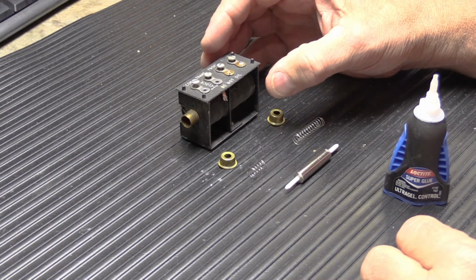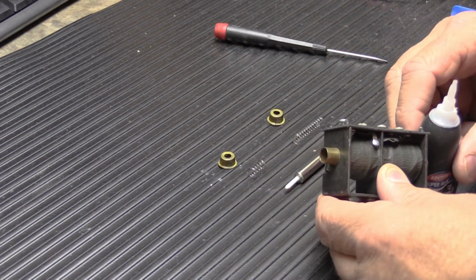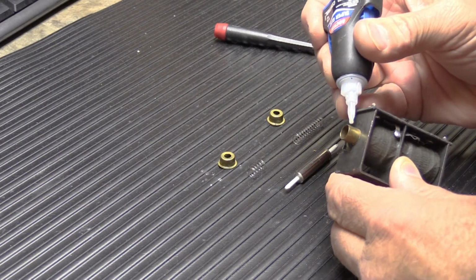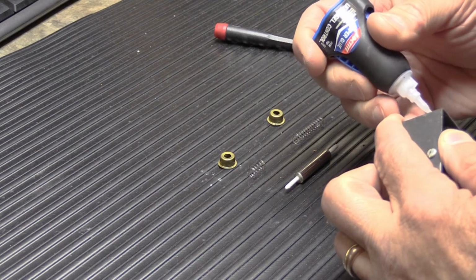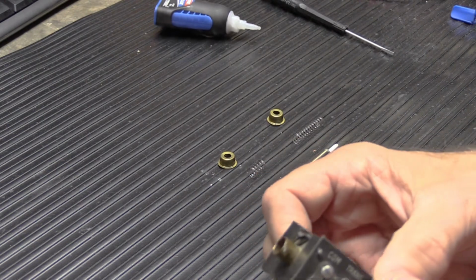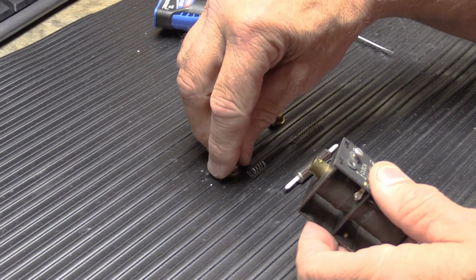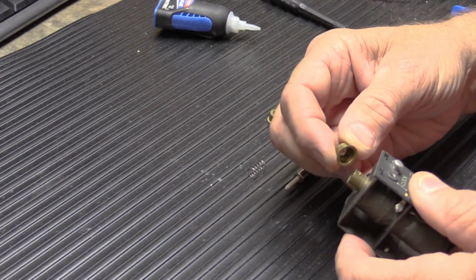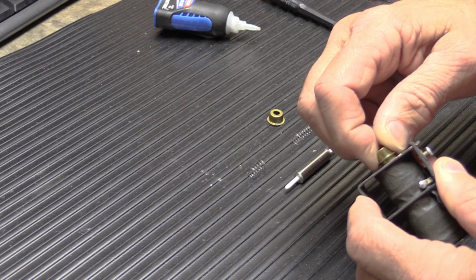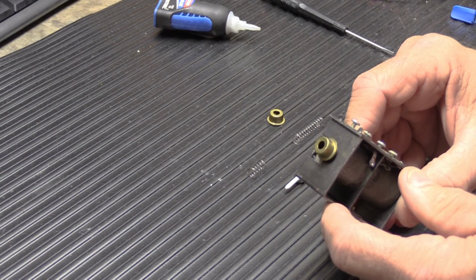So what we're going to do is put a little bit of super glue on the end of the solenoid tube in two spots. And when I say a little bit, I mean like a little bit, like that much and that much. I don't know how easy or hard that is to see, but there's just the littlest dabs in two spots. And then we'll take the brass cap and push it on. Usually I turn it just a little and that helps smear out the super glue so it spreads around slightly.